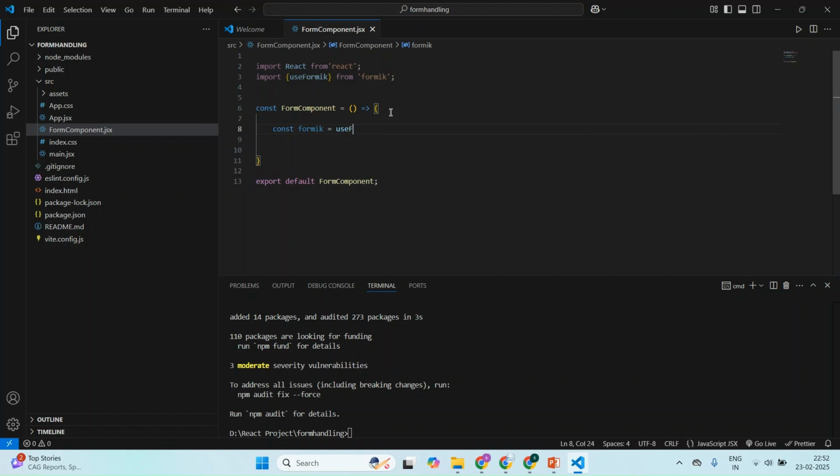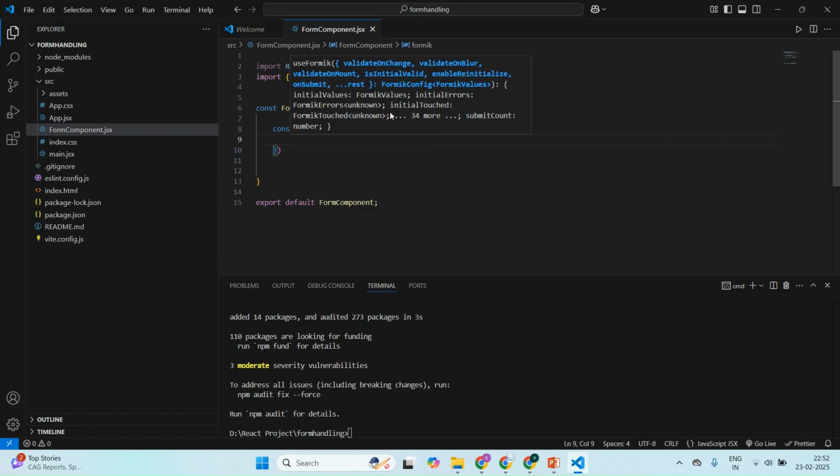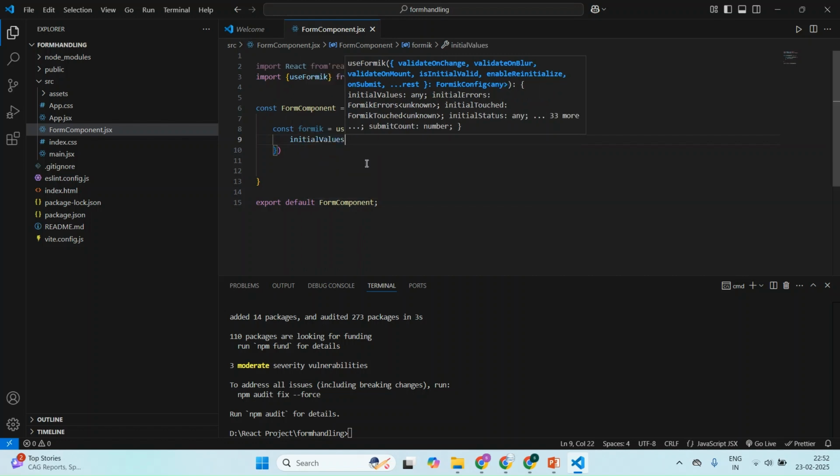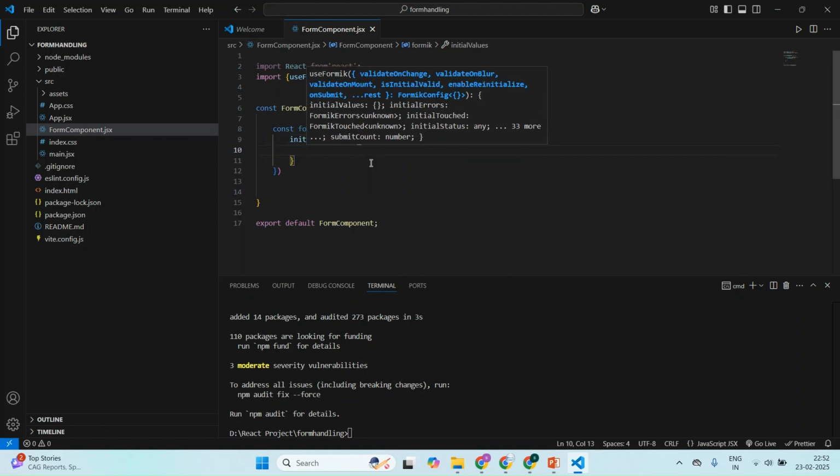The useFormik is one hook, guys, as I told. Inside this, we will first initialize the values. Values is nothing but the states. For example, if you are not using Formik, then we use useState, data, setData, so we are setting the data using state, right?